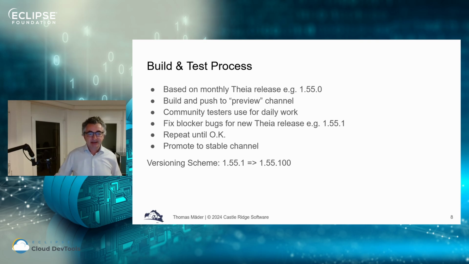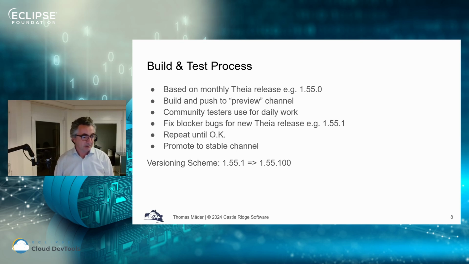I'd like to mention the versioning scheme because it's kind of interesting. The first release, for example, for 1.55.1 of the framework will be called 1.55.0. But if we have to rebuild, so we have framework 1.55.1, the corresponding Theia IDE release will be 1.55.100. Why do we do that? Because sometimes we need to do rebuilds even when we don't make a new version of the Theia framework. So if we have to do a bug fix release that has nothing to do with the Theia framework, it would be 1.55.101 or something, right? Or 102.